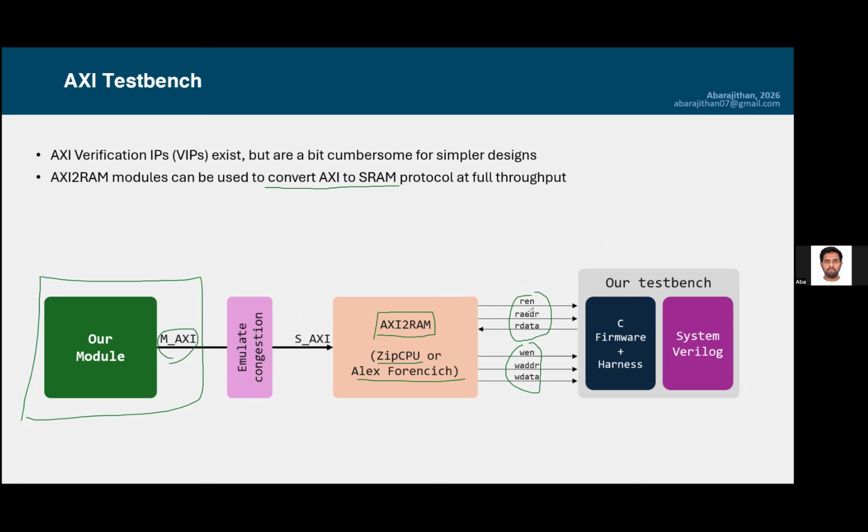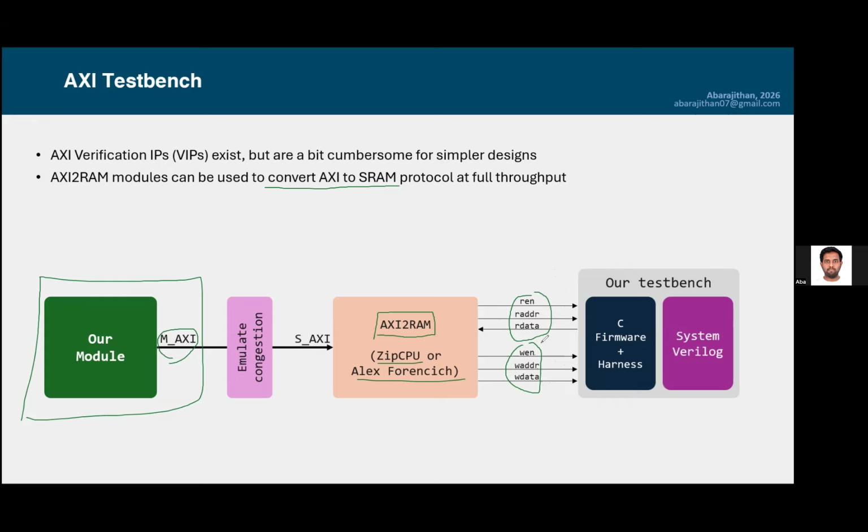This way, you don't have to worry about address translation or all these weird multiple channels and weird dependencies. The only thing you have to care about is this side. If read enable comes and the read address comes, then you have to give the read data in the next cycle. And if write enable, write address, and write data come, you copy it into the memory. So the only thing you have to deal with is this one. That's what we'll be doing.